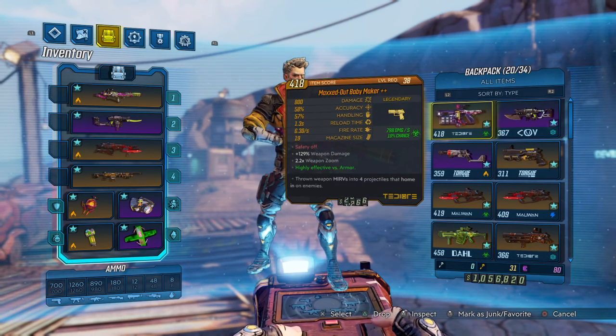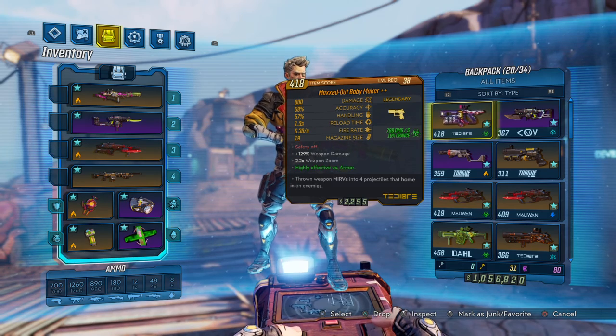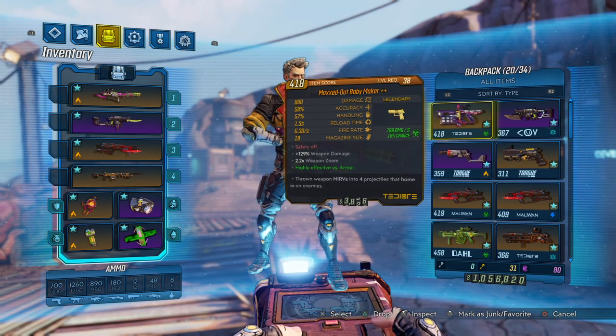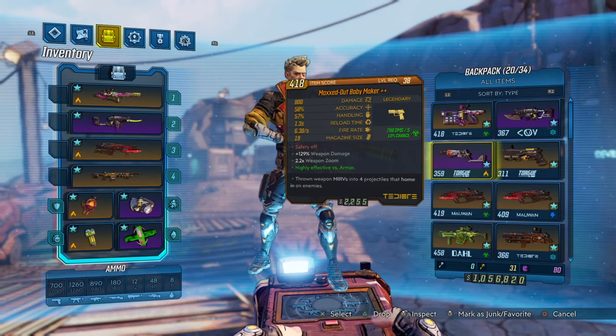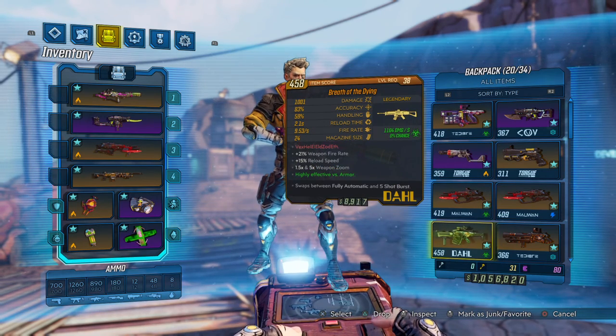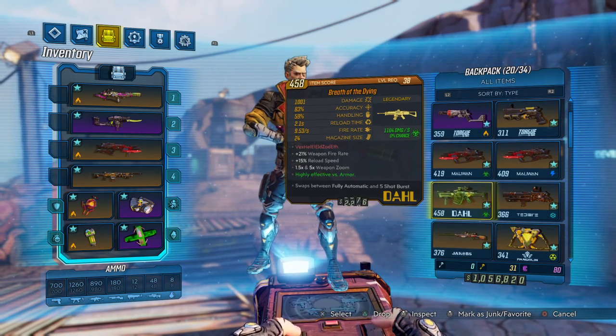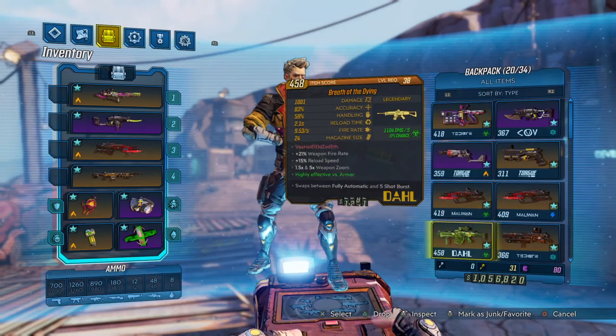I also got this from Borman Nates. I don't know if it's going to be any good or not. If I already have this, I'm not sure I need this. But we're going to test it anyway. And I got this Breath of the Dying, which is a very good assault rifle. Okay, so we got all these things going for us.